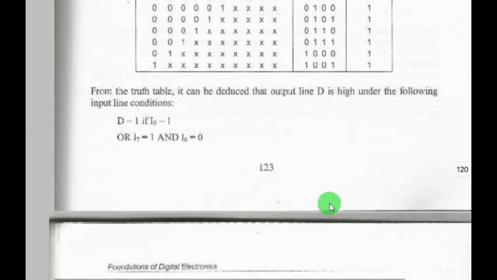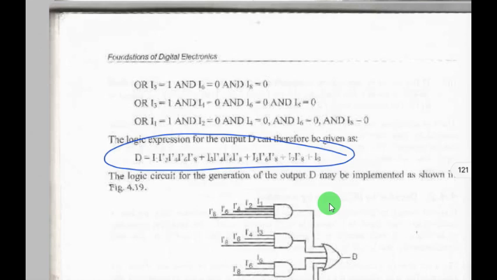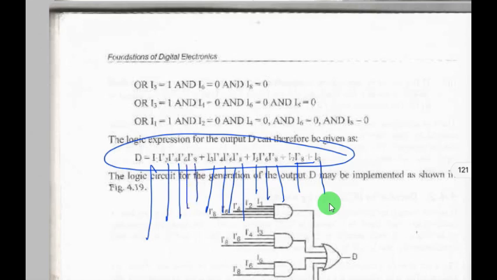So what was discussed is quite important here, because now after what we have done, what I was trying to write is now represented there. That is all the possible conditions: we started with I9 alone, then I7 with I8 bar, I5 with I6 bar and I8 bar, I3 with I4 bar, I6 bar and I8 bar, and lastly I1 with I2, I4, I6 and I8 bars. So that is the logic expression of D.